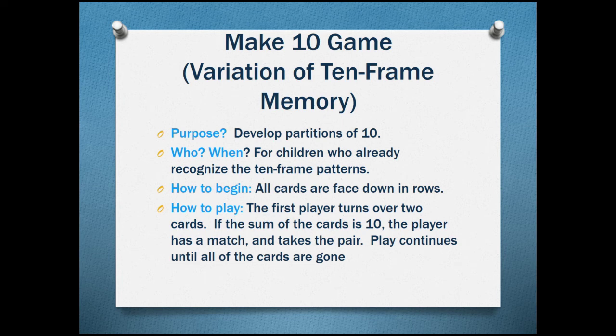The Make 10 game is a variation of 10-frame memory. So you start the same way as 10-frame memory. The students turn the cards face down in some kind of a pattern, and the first player turns over 2 cards. This time you have a match, not when the cards show the same quantity, but when the numbers together make 10. So the play continues until all the cards are gone.